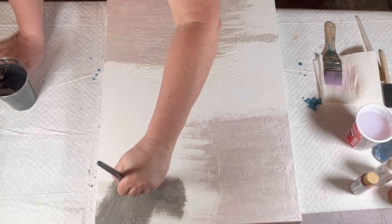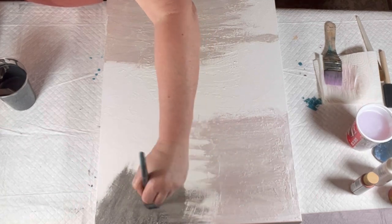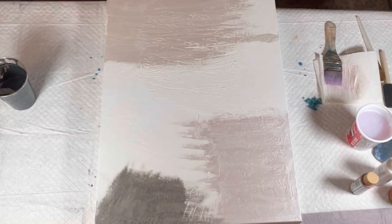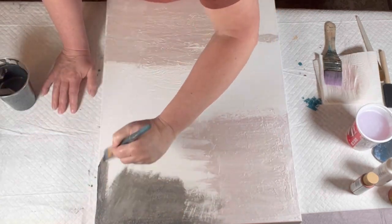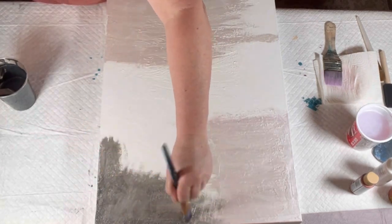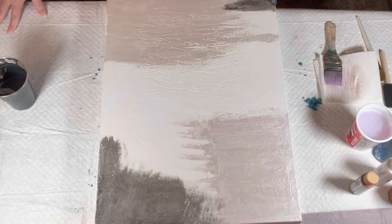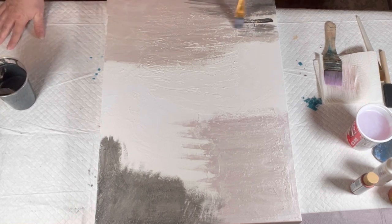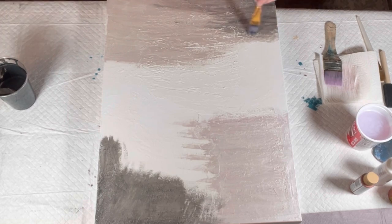in blocks of color and doing a lot of blending, lots and lots of brushwork, and then blotting with a paper towel. So I end up building up the color. I'm in love with this piece, and it actually is now hanging in my living room. This was my gift to myself this year. I wanted to paint something that was just for me, and this is it. And again, I've called this In Between the Gray Matter. That is the name of this painting. Absolutely am in love with this painting.